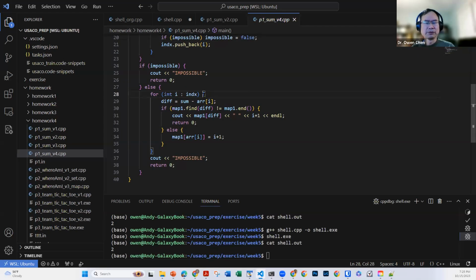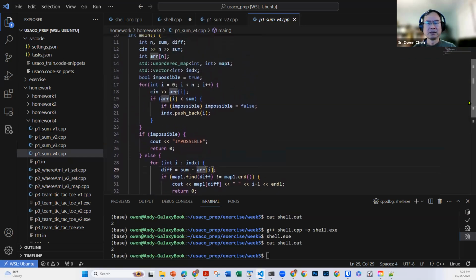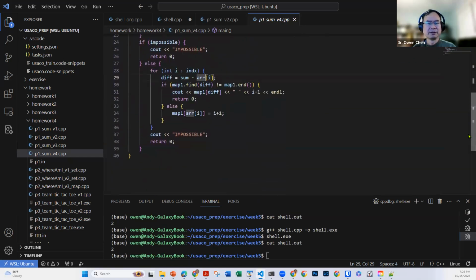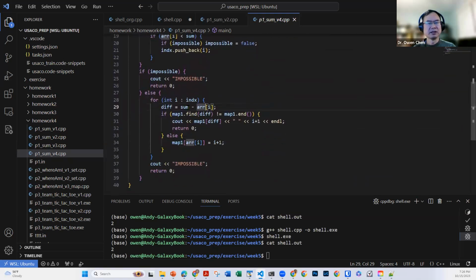Right. So if we do the filter, we go through each i, and then we still use a similar method using the map, right? Checking the difference, then seeing whether this difference is already in the map. If it is, then we are done. If not, then we add this number into the map. So this is again just this loop.